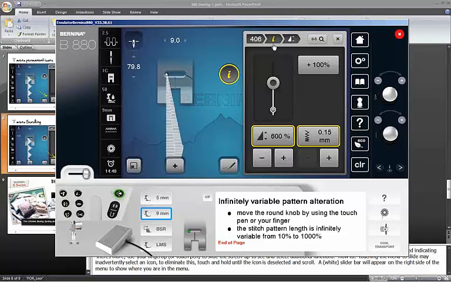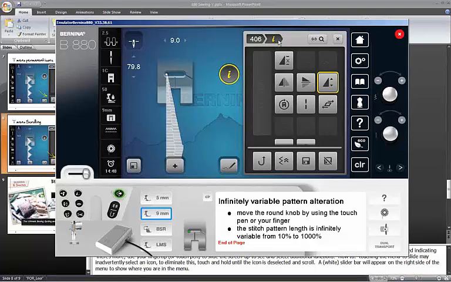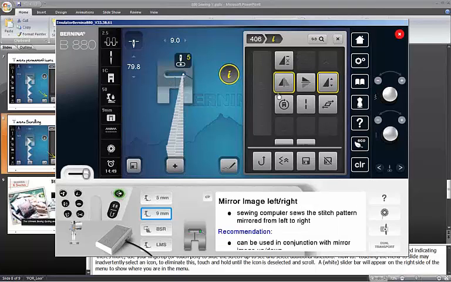Now, if I want to stay in the eye menu with this stitch 406, if I look at the breadcrumbs that exist on the eye menu screen, I see that I'm in elongation, I'm in the eye, and I'm at stitch 406. So I always know what stitch I'm affecting and where I am. So I can select the eye breadcrumb, and that will allow the eye screen to stay open, because maybe now I need to turn on mirror image. So I haven't had to exit out of the eye screen. I just select the eye breadcrumb to stay in that selection.